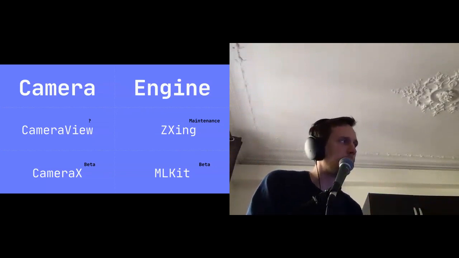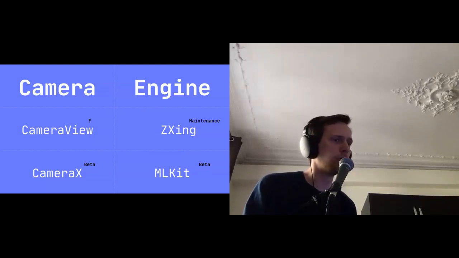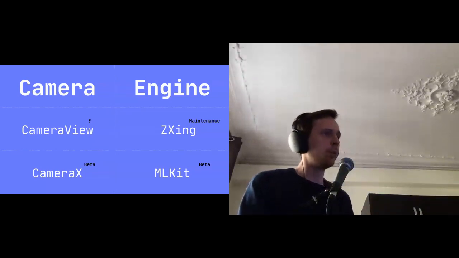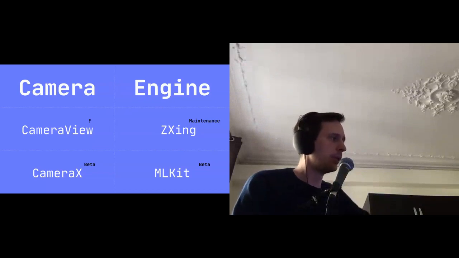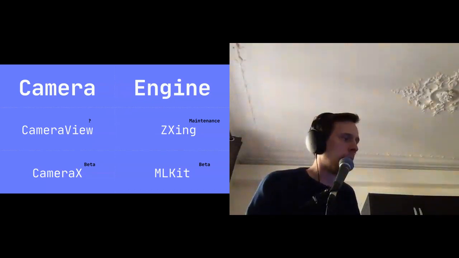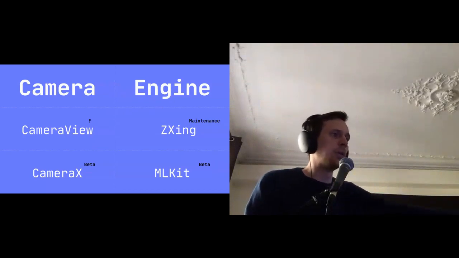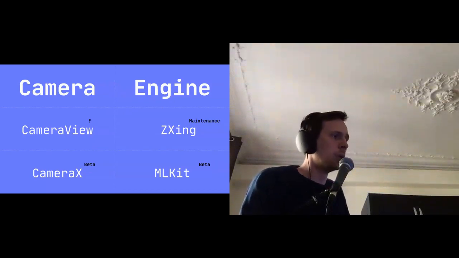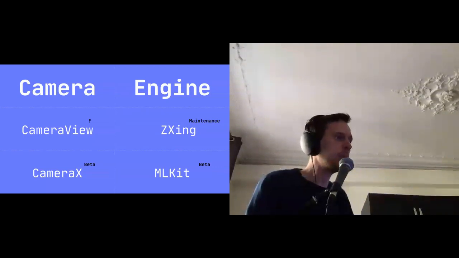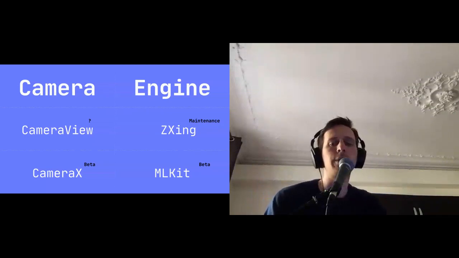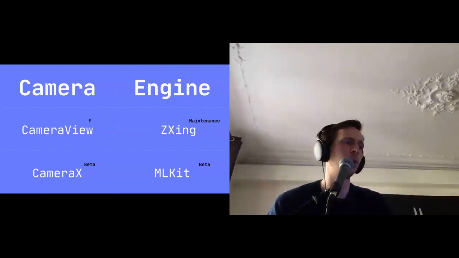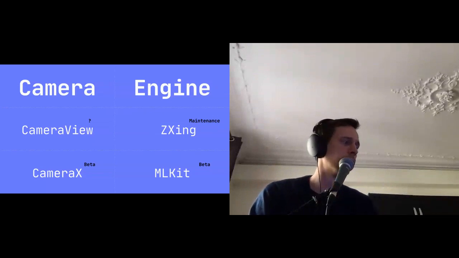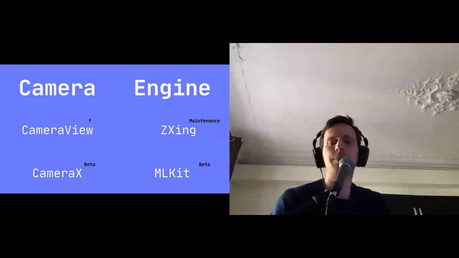MLKit is in beta. I think it has been in beta for 1 or 2 years now. So it's pretty solid, actually. I don't know why they still are putting it in beta. Camera view, I put a question tag here because it's a third party. It's something developed as an open source project. So I hope the project continues to grow. For now, it's a very solid project, so I hope it stays the way. And Camera X, it went beta last week, so the API won't change every version, hopefully.